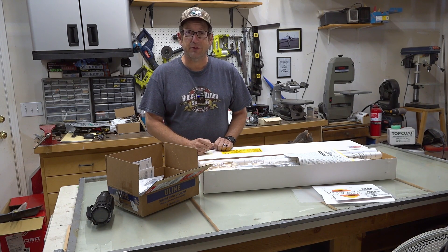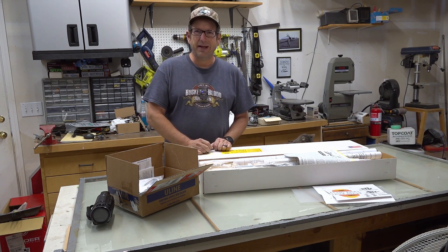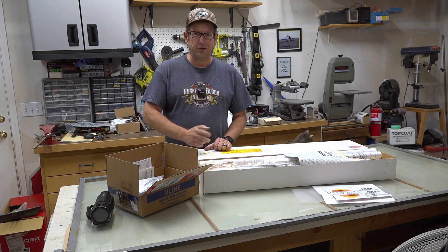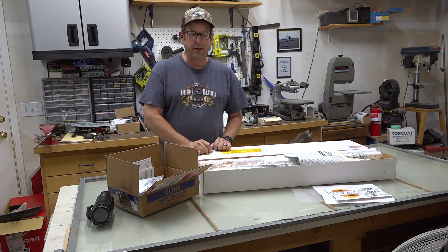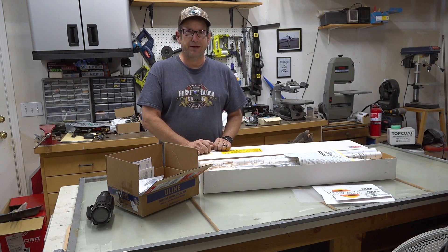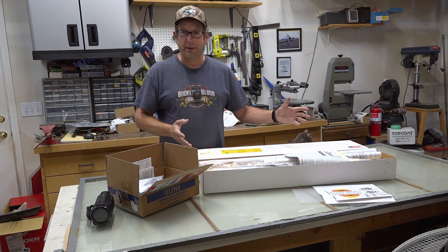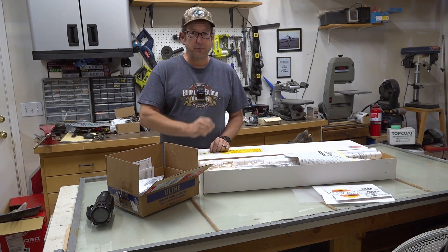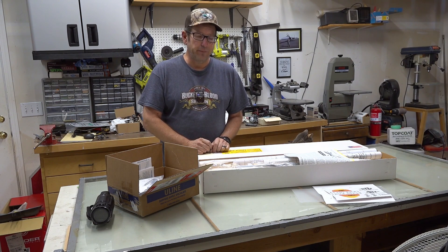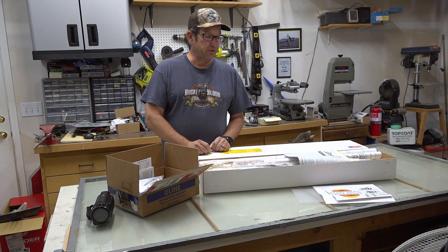I don't know the exact date they're going to be doing the maiden flight. They've got nice weather down there in March and April, whereas we're still going to be in snow and sleet, so I better get on this pretty quick. I'm not going to do a step-by-step — I will keep bringing you back and showing you where I'm at on it, just quick updates. But we've got other projects we need to be working on anyway. Just wanted to introduce this to you, and let's get building.